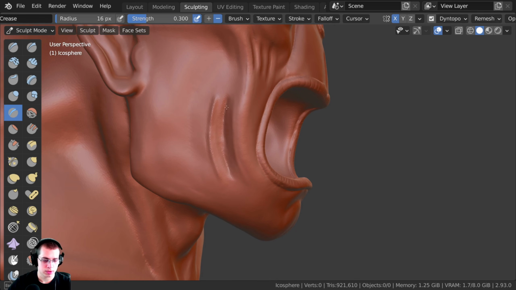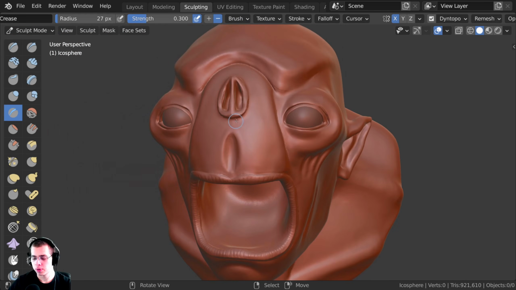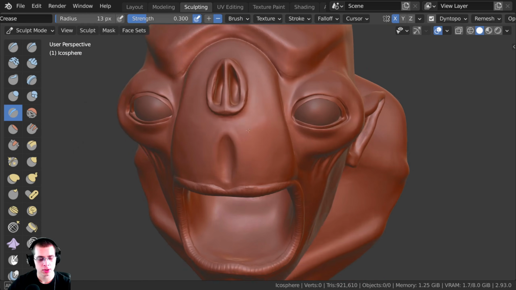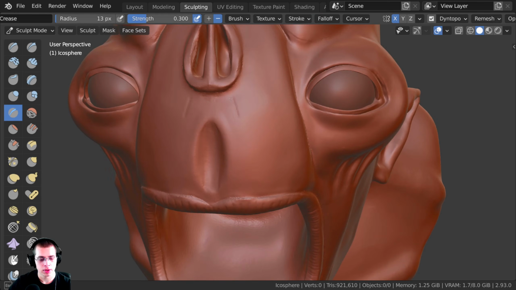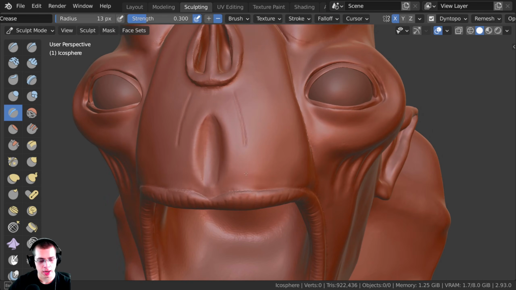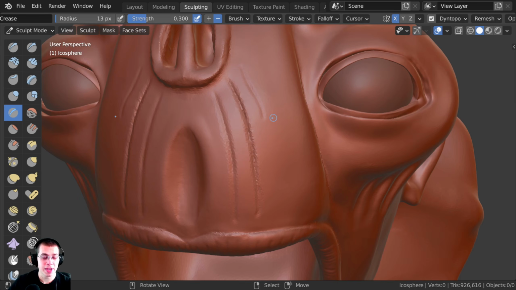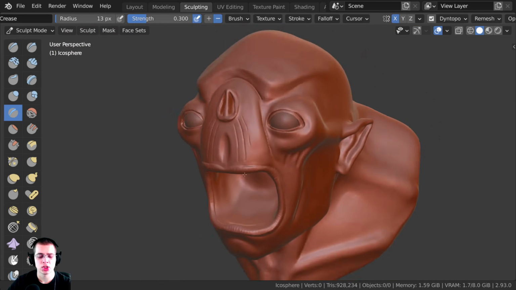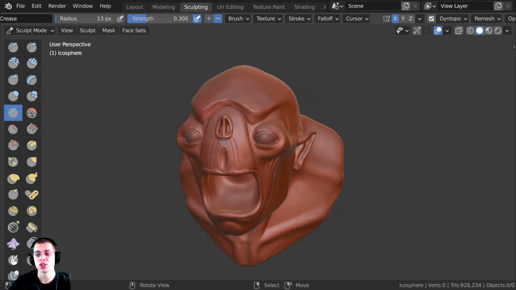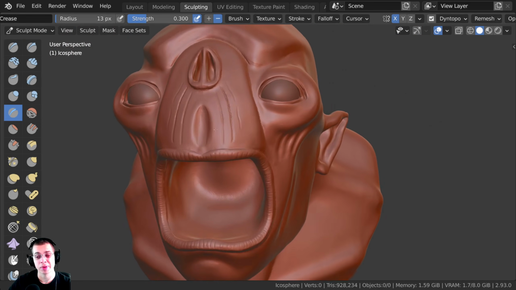And then also hold down the shift key and just smooth it out a little bit. And then still using the crease brush, I want to make a bunch of little creases right here, kind of from his nose down to his mouth. So I'm going to just start to go along here and add in some creases. Now this may be happening for you, but you can see that as I'm adding these details, the geometry is so high, the mesh is so dense that it's actually getting a little bit laggy.